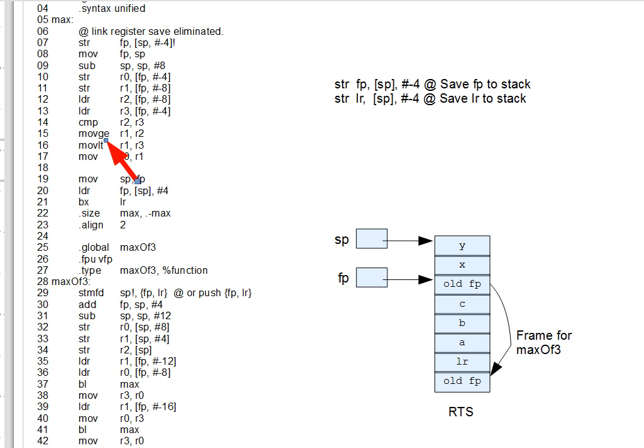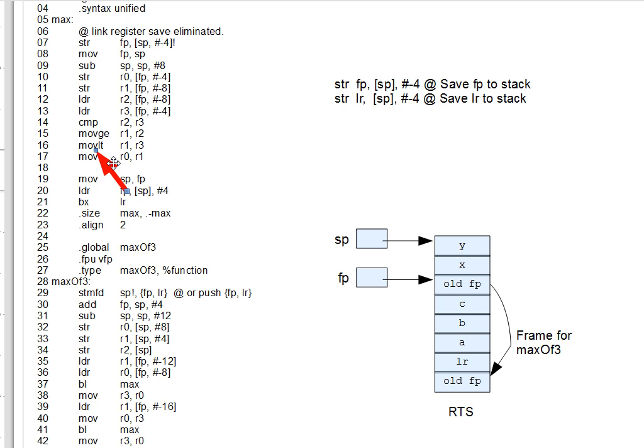The second point is that a CMP result stays around for more than just the next instruction. Any instruction after a CMP, even several steps later, can still use that result. The result stays until replaced. For now, the only way we can replace it is another CMP. We'll see other ways later. So that means that that result is still available on line 16. You now know enough to decipher what lines 15 and 16 are up to. What do they do? And tie it back to the C code.